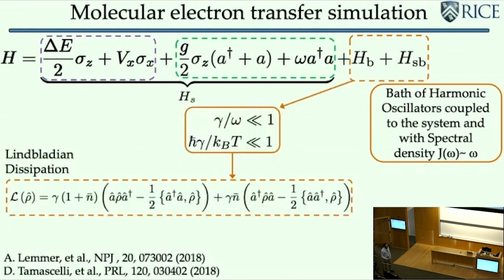And so it has been shown in these two papers that if the relaxation rate is small compared to omega and small compared to the temperature of the bath, this type of continuous spectral density can be simulated with just a Lindbladian formalism. This is a stroke of luck for us, because we can implement this in an analog way on a quantum simulator.